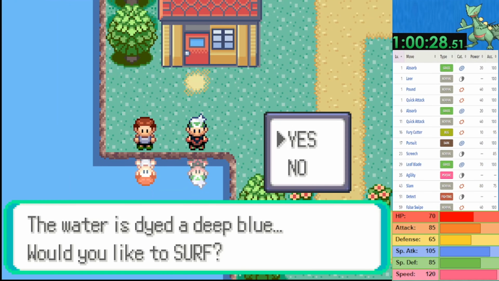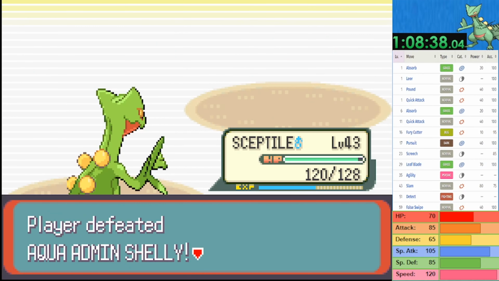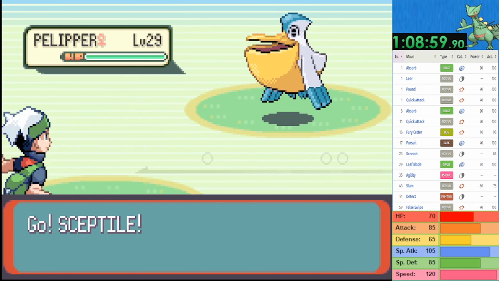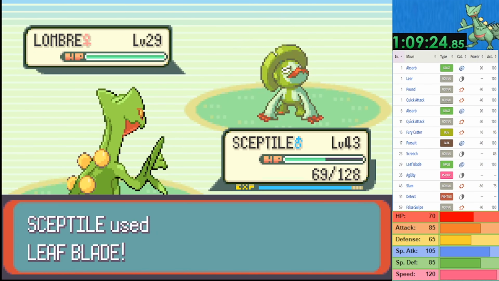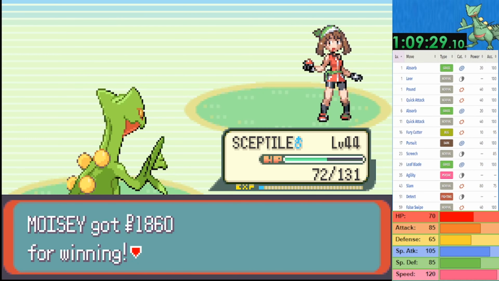But first, we have to challenge the Weather Institute. I'm not going to show much of that because that was relatively easy. We are super over level for that at this point. And then we have the May fight. Again, super over leveled at this point. Level 43 versus only level 28 Pokemon. We just took everything down. Rather easy. The Combusken was the only thing that kind of gave us a little bit of issues there.